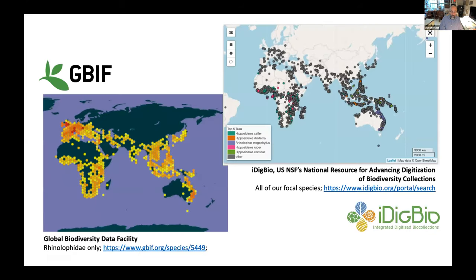These are the mappings of horseshoe bat specimens at the two major aggregators of specimen data. I want to emphasize that data coming from collections and served by these aggregators are valuable in their current state. However, the data have some qualities that can be improved through consideration of the data in aggregates, and the data have been created over two or more decades, meaning they have not all benefited from our current understanding of best practices and the availability of software to improve some steps.